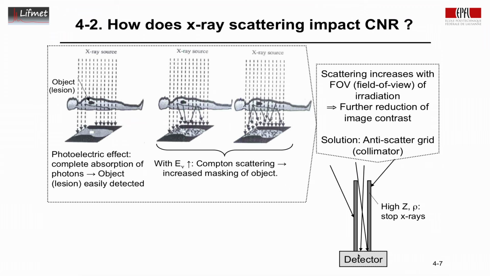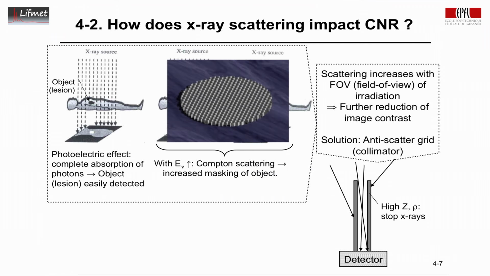For X-rays that are being scattered by Compton, that is these X-rays here, here and here, they don't have the proper angle, so they are not coming in a collinear fashion. They hit this collimator material here and they are being stopped, so they cannot penetrate, and so they are being eliminated. In the real world, a collimator grid looks like this image here. It's a hexagonal structure, has a certain thickness, and this does ensure a certain directionality of the X-rays.